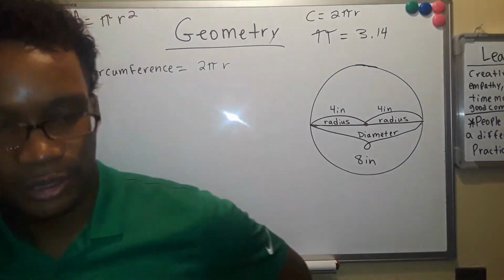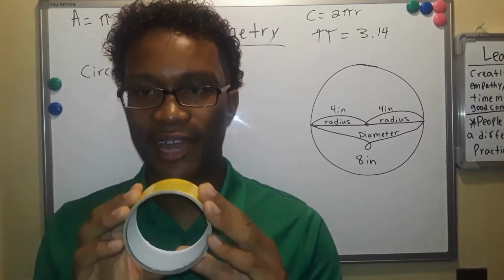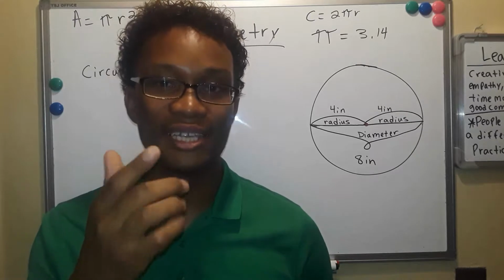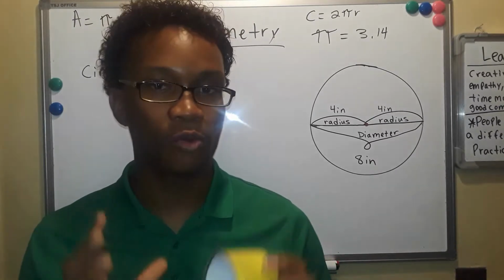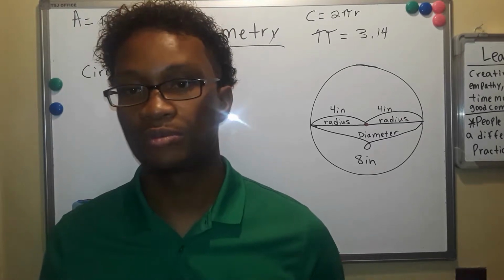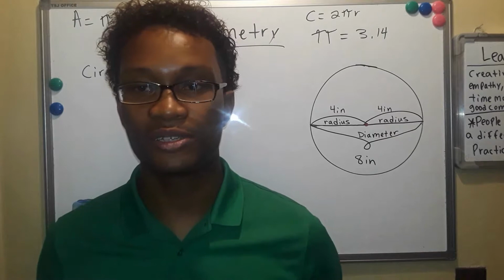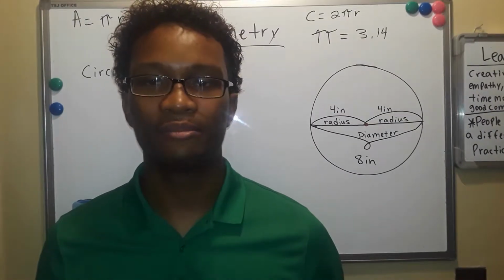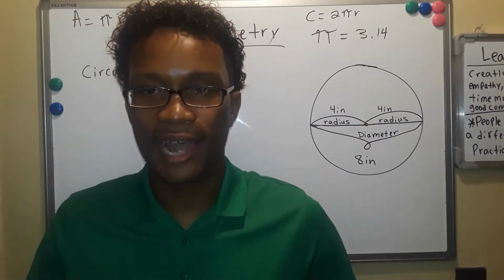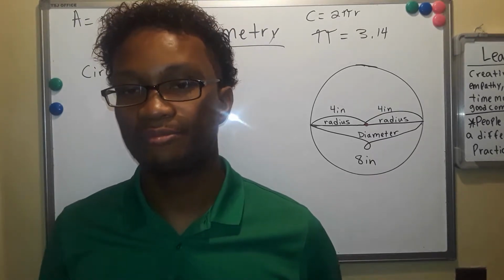Now, circles are all around us. We use it in tapes like these. We use it in CDs. We use it in car wheels, train wheels, airplane wheels, and each of them needs a circumference, right? And each wheel has a different size depending on the circumference that we see.